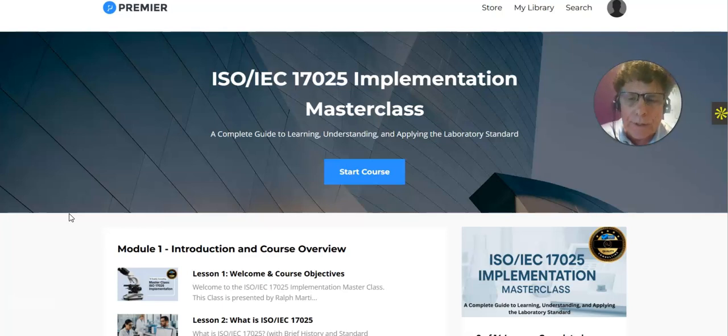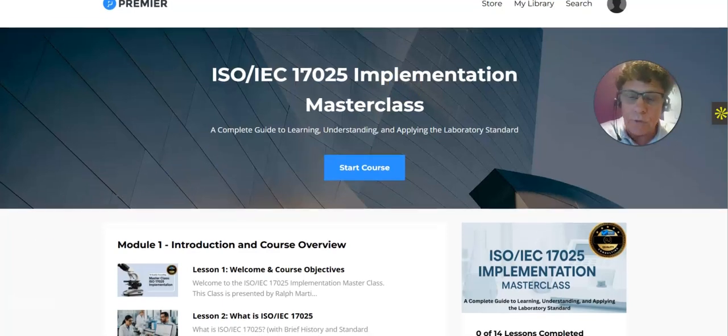If this is a do-it-yourself method, if you're a laboratory that is looking to become accredited to ISO 17025, this class gives you literally everything you need in order to implement ISO 17025, all the way from training to the required documentation to the implementation of the standard itself. And what I'd like to do is go over the modules. There are 8 modules to this course, and I'd like to walk through the course just to show you what you get in each of the modules.